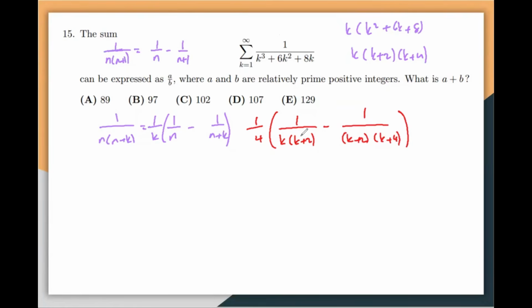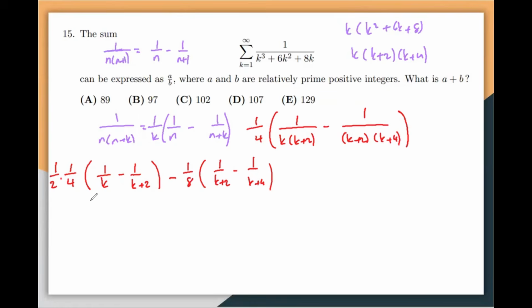Now we are going to use this separately, because we have the same idea as this one. If I take the first one, that will be 1/4 times 1 over k minus 1 over k plus 2. But the difference is 2, which means we're going to have 1/2 as a product, so I'm going to say times 1/2. I can pull it outside. Then minus, it has the same story here. So you will get 1 over 8 times 1 over k plus 2 minus 1 over k plus 4.